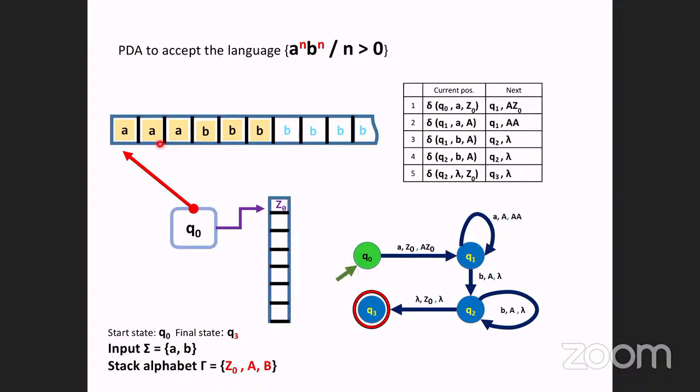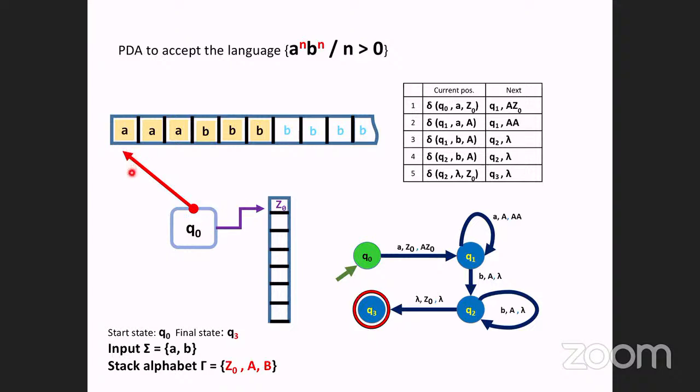And for the input symbol, the pointer is reading the symbol A. While in Q0, scanning A, Z0 being the topmost symbol, as per the transition, it is supposed to move to state Q1 and place a capital A on top of Z0. You please watch here and here and here.